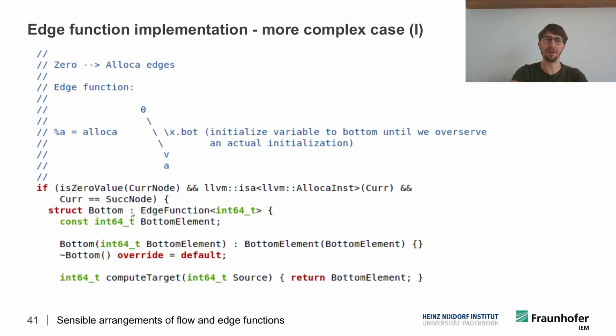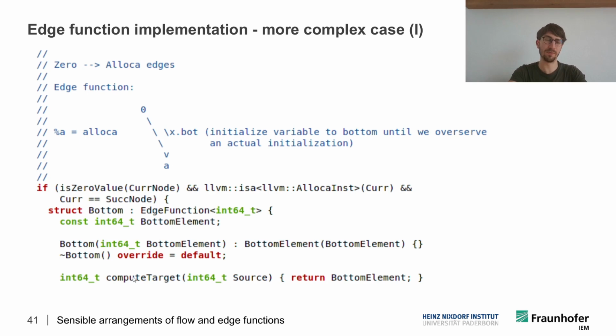Alright, and in that case, you again have this inline definition here of a struct that implements the edge function interface. Actually, the edge function interface is a bit bigger than the one that we had for the flow function. So what do you have to implement here? So first of all, you have to implement the compute target function here. And the compute target function will, as the name says, compute the target. So it will evaluate the edge functions, and it will return the computation result of this evaluation. As the edge function you're doing here is the bottom function, so you want to associate the bottom value with here, then obviously the compute target function here in this case is trivial, as you return the bottom element.